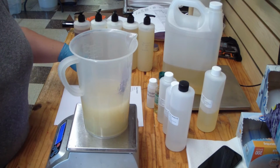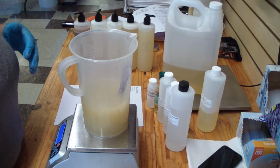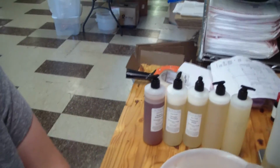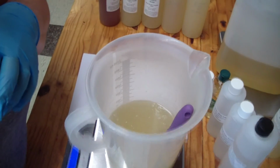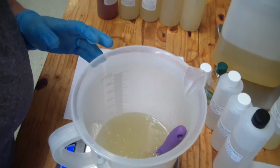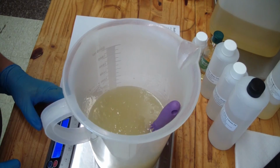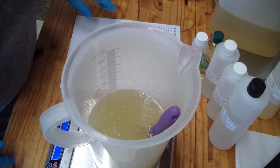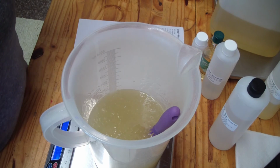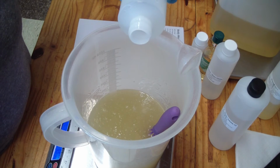All right, now I'm going to skip my salt solution so we add it last, and I can bring you guys in closer so you can see that. Let me bring the camcorder up. Okay, I think I got you guys pointing down in there the best I can. All right, so I'm going to do my aloe extract and cucumber extract, and it's just 4 grams, a very small amount.